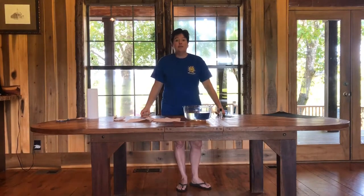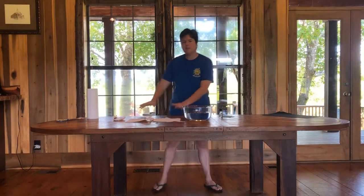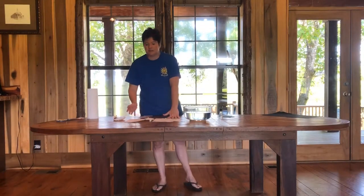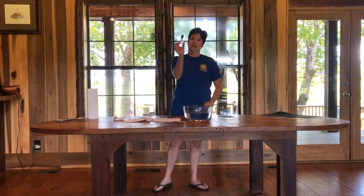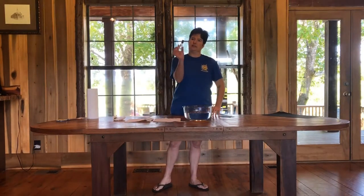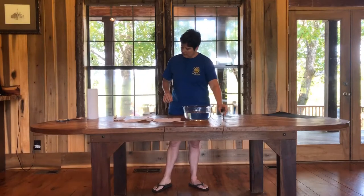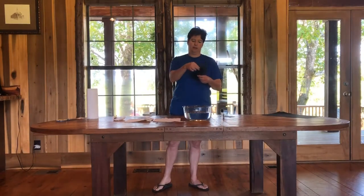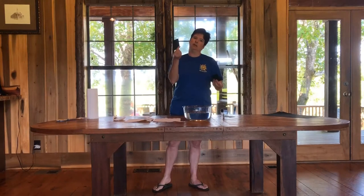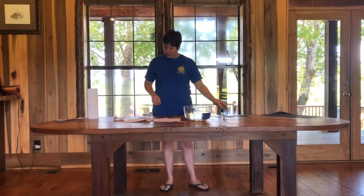What we're going to need for rainbow paper is a bowl with water in it, some paper towels to have a place to put our paper, some clear nail polish — this is going to be the trickiest thing, that might be something you have to get and do later — and some rectangles of black paper. You can make these bigger if you want bigger rainbow paper.